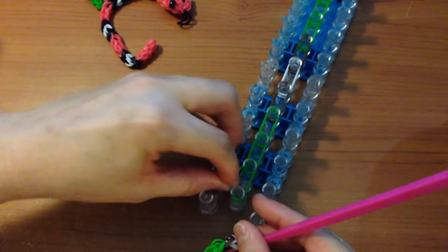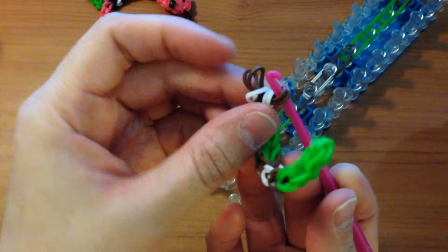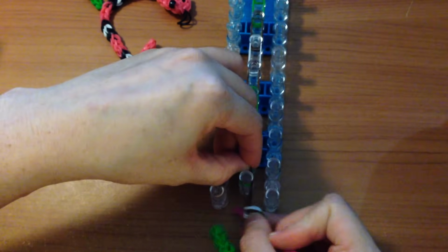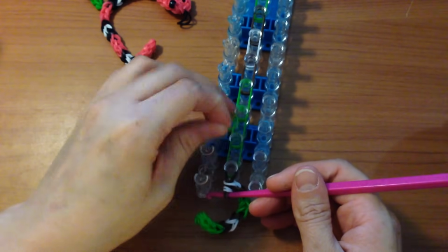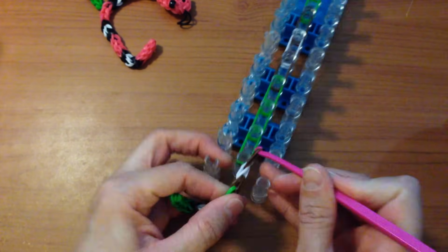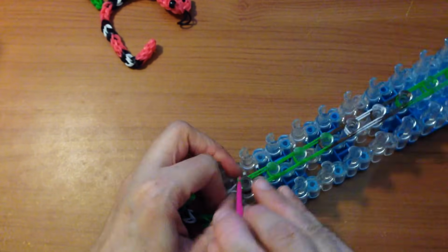Remove it. And now you're going to grab this, remove the very top. On the last one we have 2, remove the top one for a minute. And then just place, see how there's 2 here and 2 here, place the bottom 2 on that peg, replace this green band, and then bring these brown bands on there. And then you can loop these as well all the way forward.